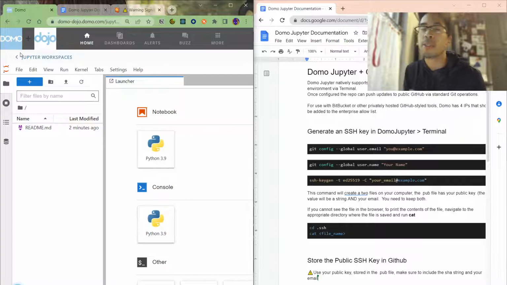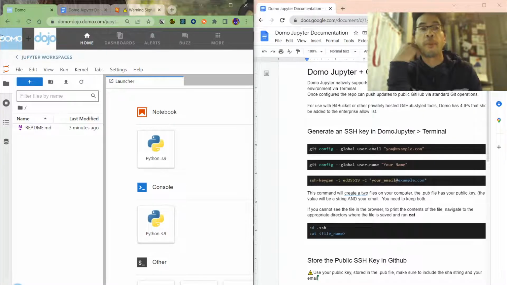Today we are going to take a look at using Domo Jupyter plus GitHub. Now, if you're like me, you're kind of a weekend Python developer, so you don't actually know too much about terminal and command line and all of that. So I thought I would walk you through this process. That said, if you're an expert in terminal and command line, then you can just go to the documentation and be successful, because the functionality for using GitHub and Domo Jupyter apparently has kind of been there the entire time. It just wasn't baked into the UI, so a lot of us just didn't know it existed.